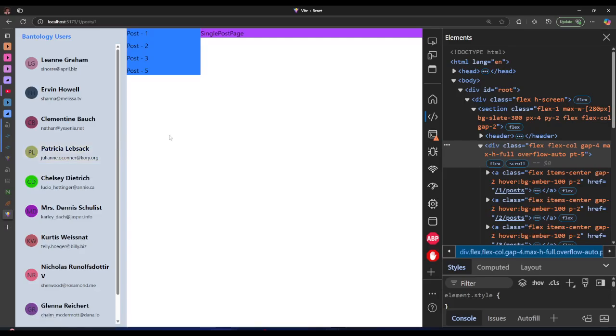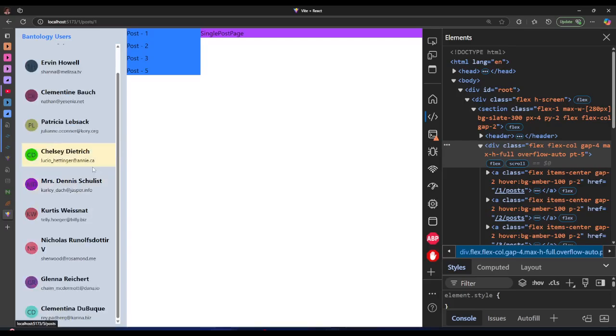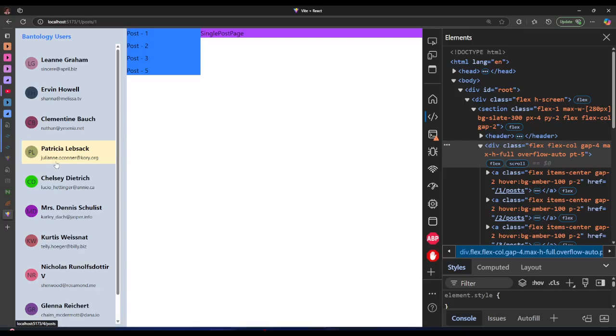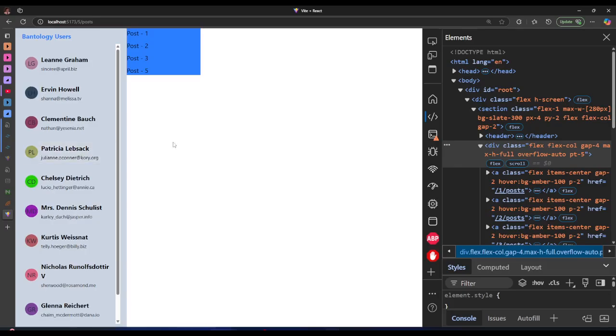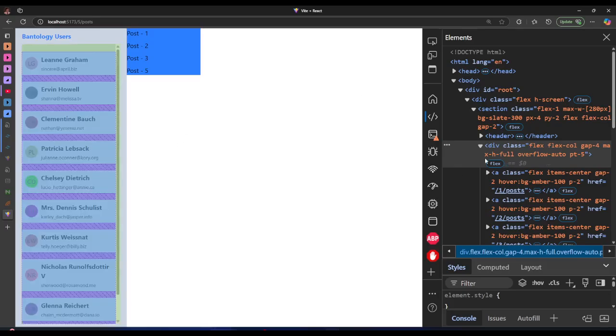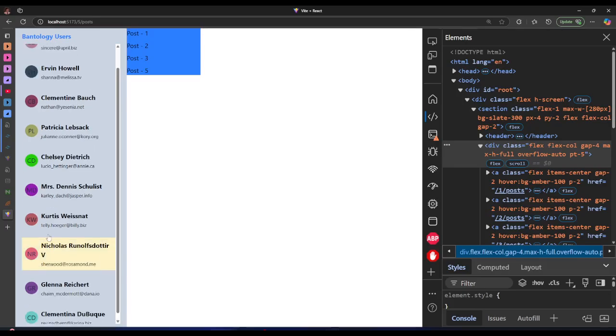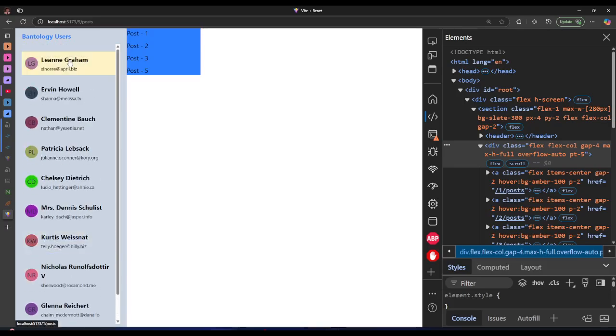But for now, we are focusing on the API integration. The UI part, we don't want to do too much on them, but you can actually add it so that you show that, okay, this is 1, so this one's supposed to be marked. If I click on this 1, so it's 5 now, it's supposed to mark it that this is the current user that we are working on. But we are going to leave it like that for now, because we are only focusing on the API call there like that.